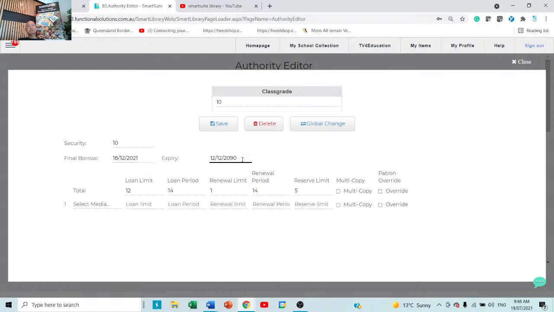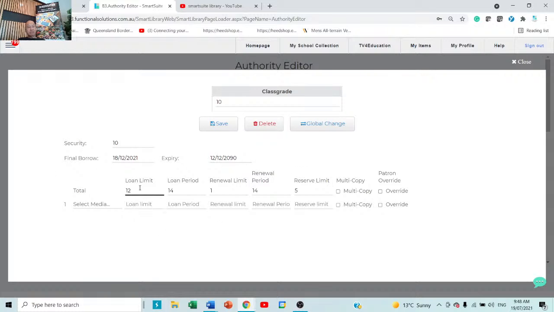The expiry date is that. Oh, that's 2090. Yeah. I always say to people, look, we don't use the expiry date for anything other than, say, year 12s. If they are not coming back after the 15th of July, you might want to expire them so they don't borrow. But for the others, it's really irrelevant. So figure out when you're going to leave, add 40 years to that, and make that your expiry date so you never have to bother with it again.